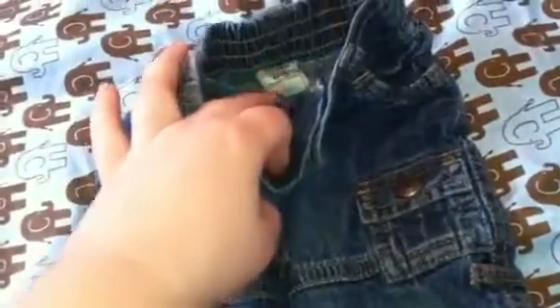So she got these darling 0-3 month Old Navy little blue jeans. And then she got these darling little coveralls with the lion — I believe these are the Small Wonders 0-3 month. And then she got the gown, the leopard print gown with the little heart on it. That was a Carter's 0-3, and it comes with this little bib. And on the back side it's got that.